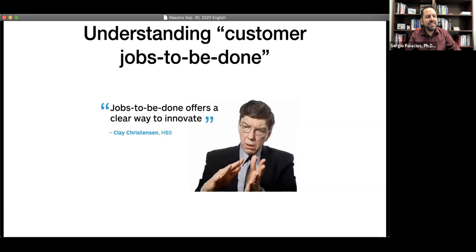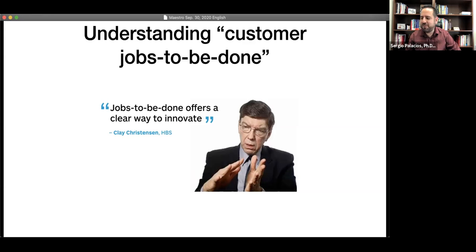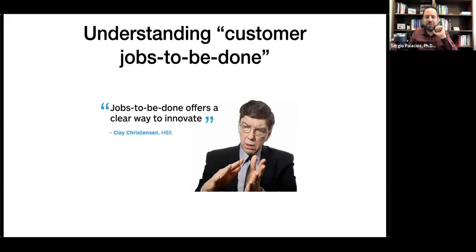There has been a great study of a milkshake from a fast food restaurant in which Clay Christensen and colleagues just observed and interviewed customers. They realized that most people were buying milkshakes in the morning, really early, as they drive to work. So they understood that what customers were looking for was a companion in their commute. They changed the flavor, probably mango milkshake, and different ingredients.